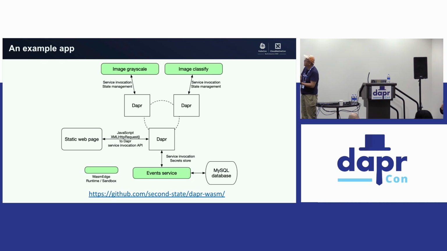So what we have done is that we created 3 microservices, each with a Dapr sidecar attached to it. And one of them also has a MySQL database attached to it. If you are familiar with the new web paradigm, it's a Jamstack. So the web page becomes a static web page, and then you can deploy it on, say, GitHub Pages or even on a blockchain, whatever you want.